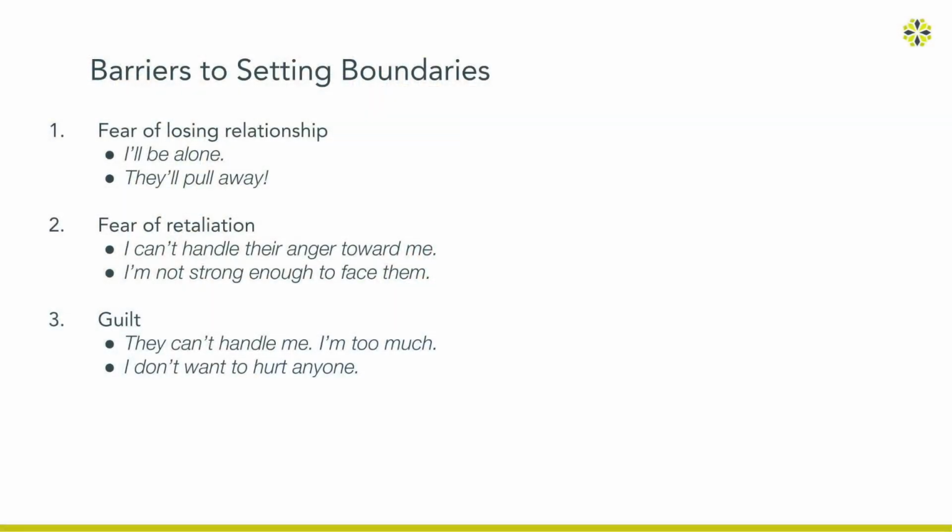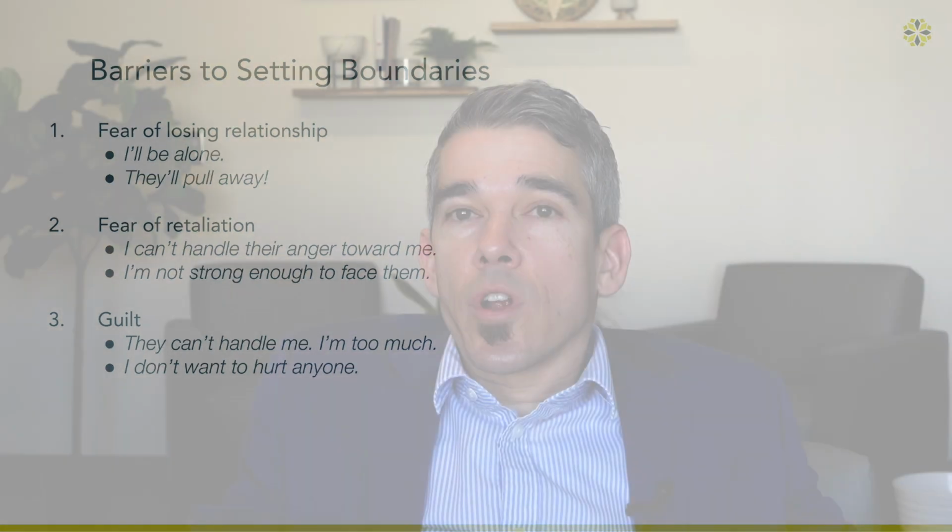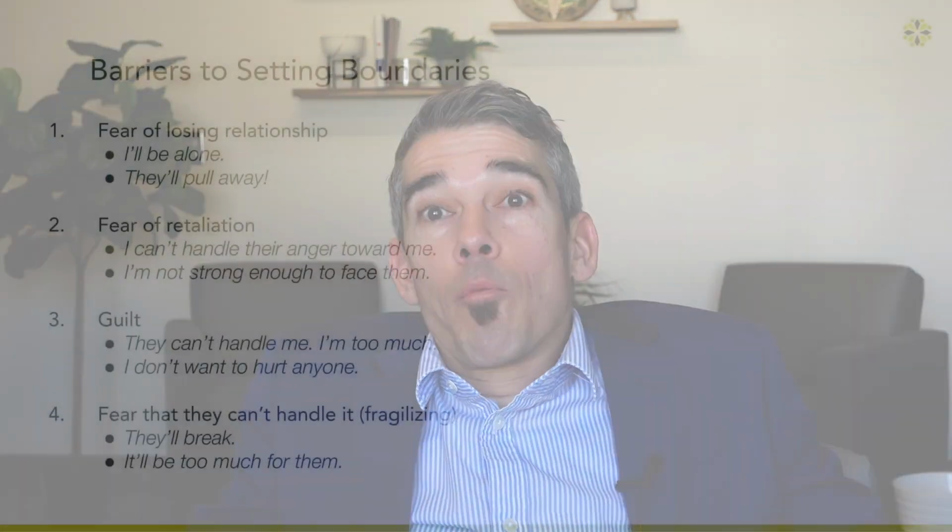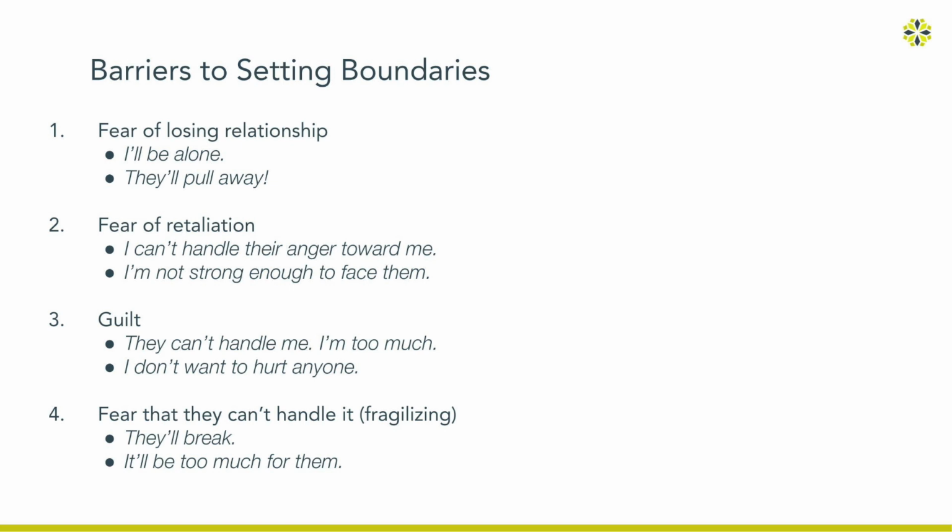Maybe there's guilt. Maybe in setting boundaries, there's a sense of, I don't want to hurt anybody, and I should do this, and maybe people can't handle my no, and I'm being too much for people by setting this boundary, so I feel guilty, and I just give in and go ahead and say yes.